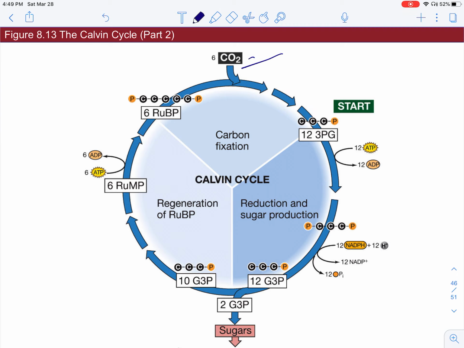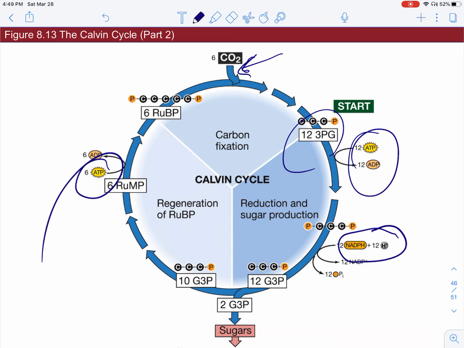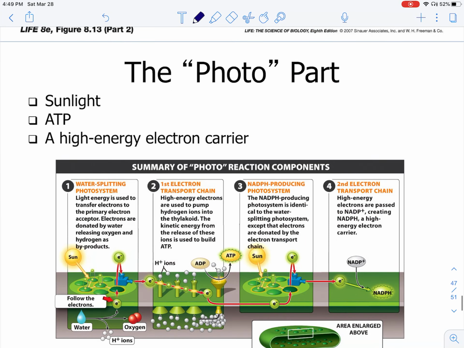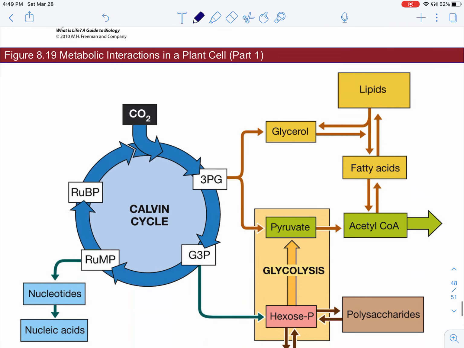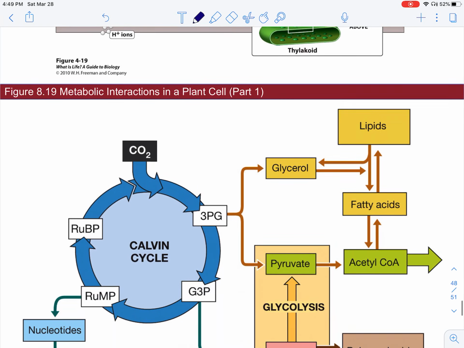Again, one more time, this just kind of shows the amount of energy that's needed for this. You actually need 6 carbon dioxides to make 1 sugar. That makes sense because it's 6 carbons there. And as a result, you need 12 ATP, 12 3-phosphoglycerates, 12 NADPHs, and another 6 ATP in order to simply make 1 molecule of sugar. And there we go. We have just gotten through photosynthesis.